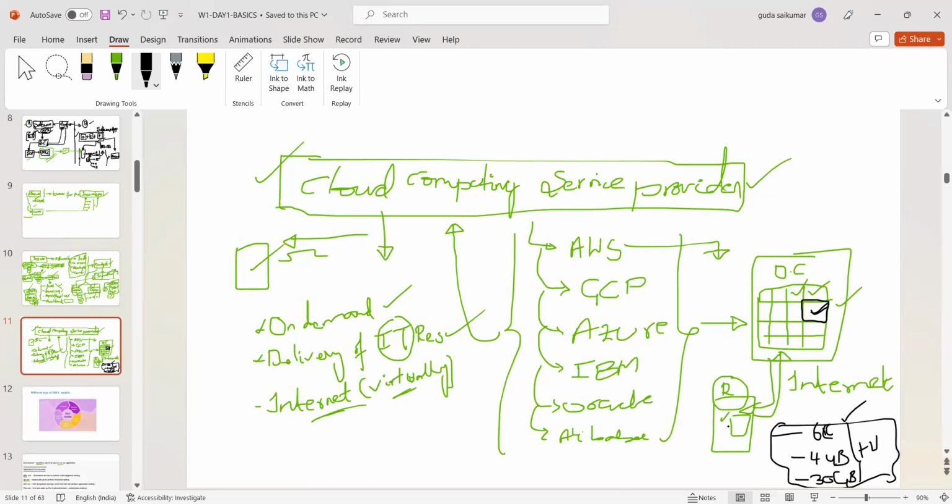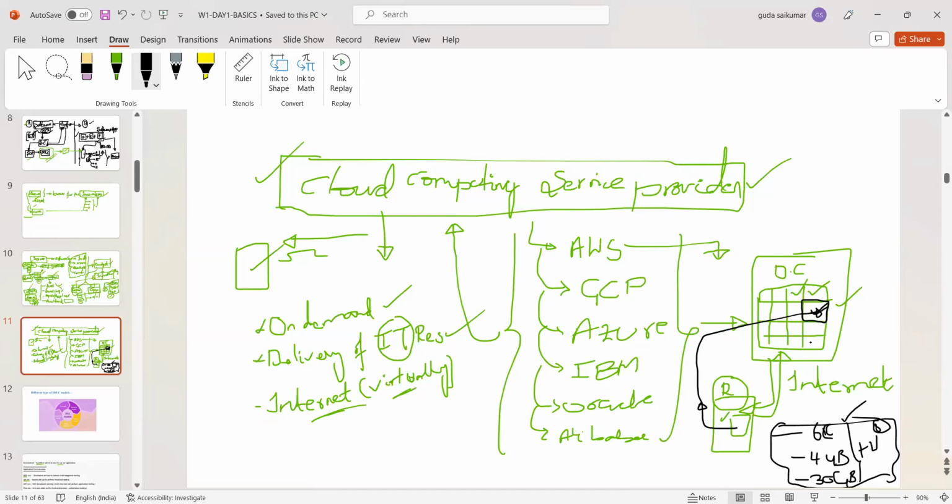How am I using it? From my laptop, I'm logging into the AWS console, the cloud computing service provider, and I can open this machine with the software and hardware configuration.